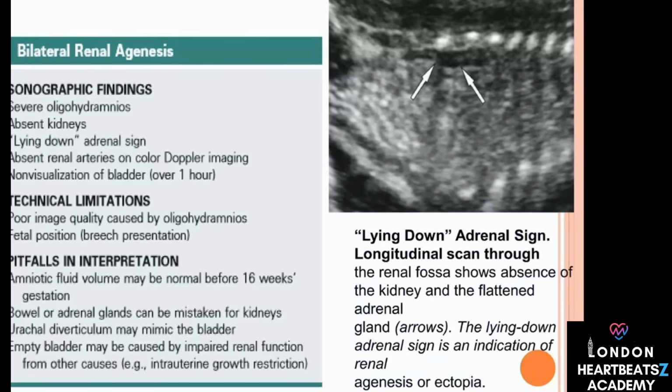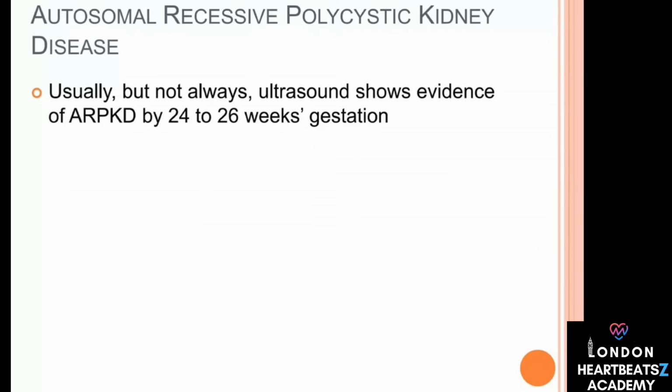Yes, there's a helpful visual cue for renal agenesis, meaning absence of a kidney, or perhaps a kidney located in an abnormal position, which is called ectopia. It's called the lying down adrenal sign. Lying down adrenal. Yeah. Normally, the adrenal gland sits sort of like a cap on top of the kidney. If a longitudinal scan is performed through the renal fossa, the expected location of the kidney, and the kidney is absent, the adrenal gland, which is no longer supported by the kidney underneath it, often appears flattened and elongated, essentially lying down in the space where the kidney should be. It's a strong, indirect sign that the kidney isn't there. That's a very descriptive sign that helps identify when a kidney is missing or ectopic.